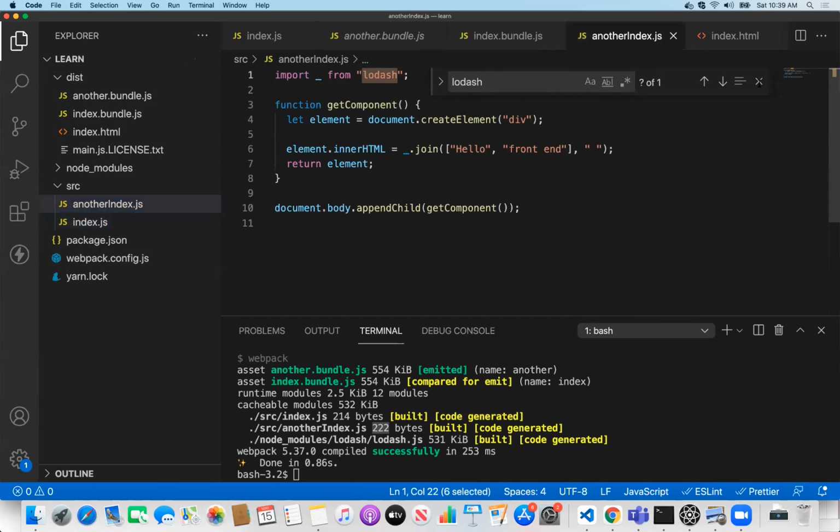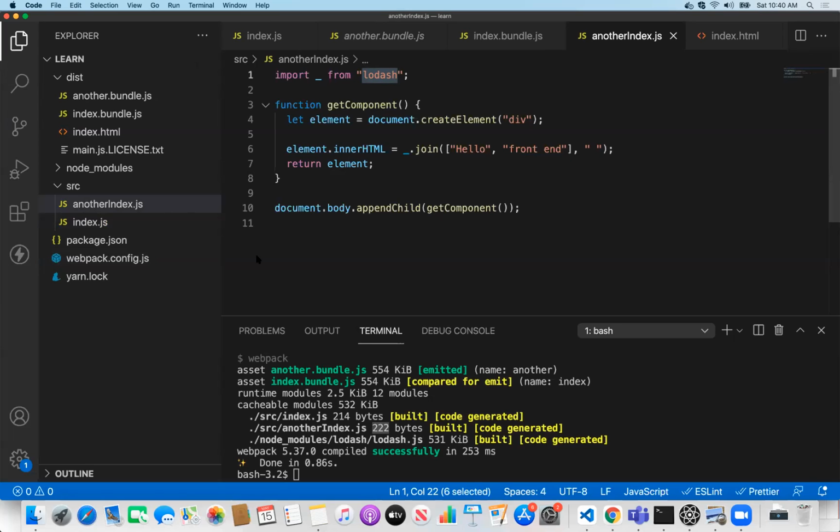Each file doesn't know about the other's dependency, and even Webpack doesn't know that, because we have generated 2 different files. Webpack doesn't optimize this by default. So we have to tell Webpack that there is some common code across the files, and I want to optimize that, right?